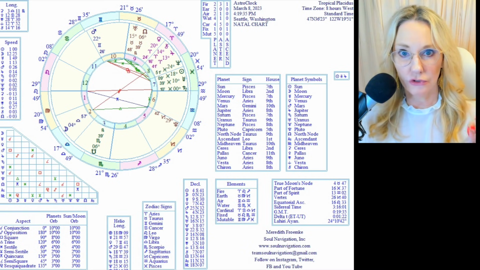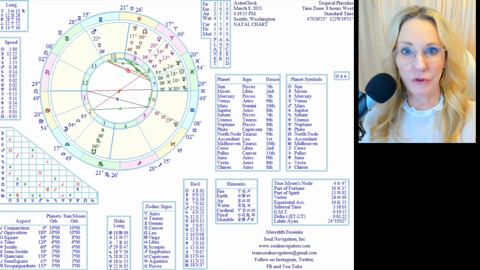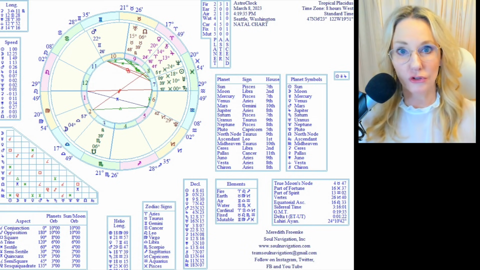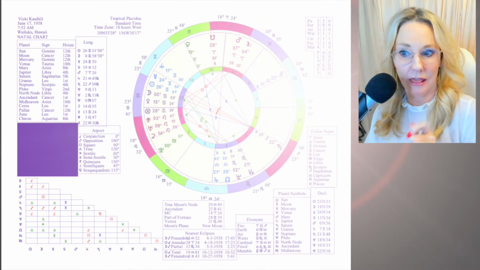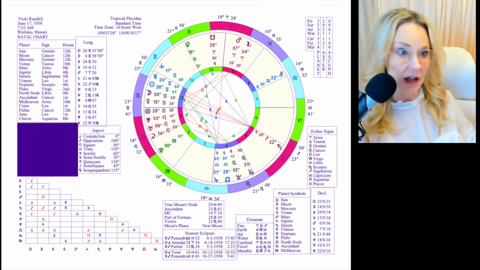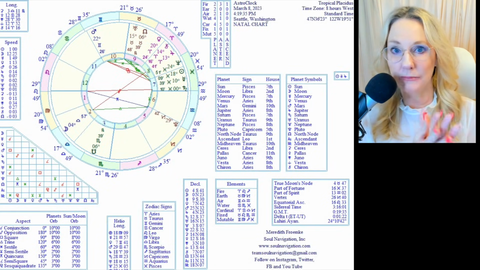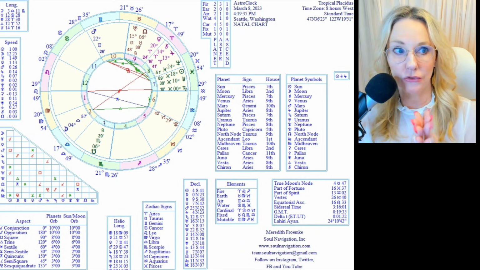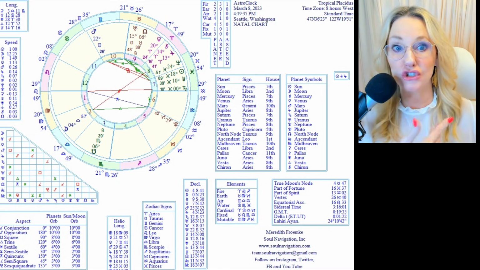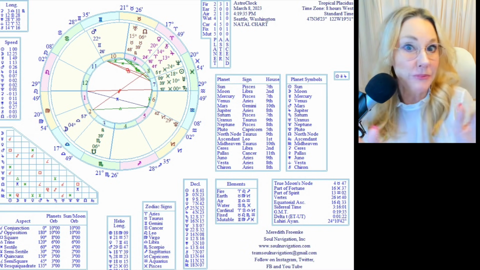I want to talk about the rising sign right now, and I'm going to show you an example right here. This is not my gorgeous natal chart. On this computer, I have to work with this, and my gorgeous natal charts look like this. Woo! They are way more beautiful than what I'm working with, but I didn't have time to change my design on my own computer, but we built that in our store. So you will get the prettier version.